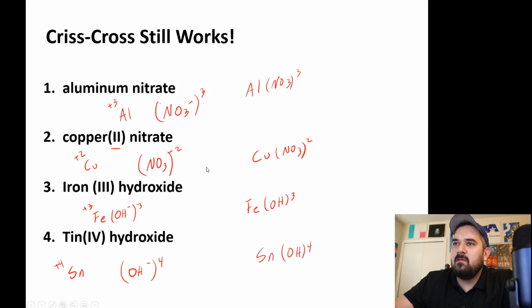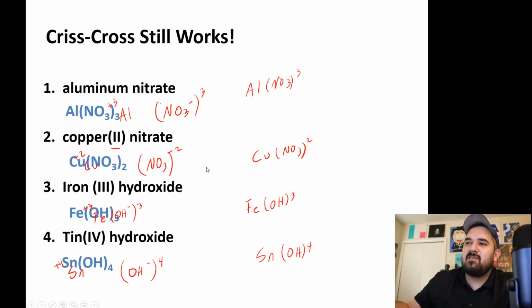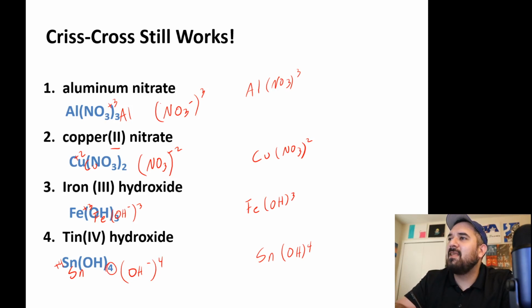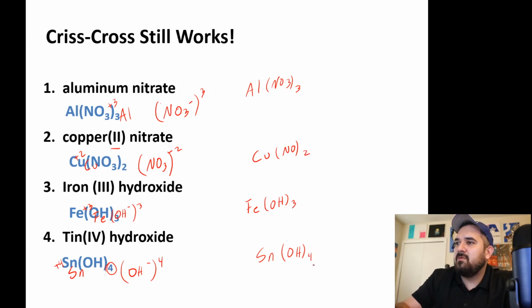Let's see if I'm right. All right, so I haven't worked with these in a long time. These subscripts need to go at the bottom. That's the only thing that you have to keep in mind for this. So this just needs to be brought down to here. I'll do that just to be consistent. In the future, I will not make this mistake again. So the 3 goes down here, the 2 goes down here, the 3 goes down here, the 4 goes down here. Let's go ahead and move on.